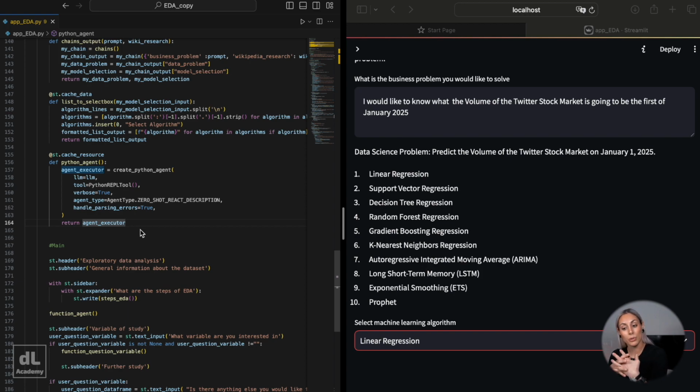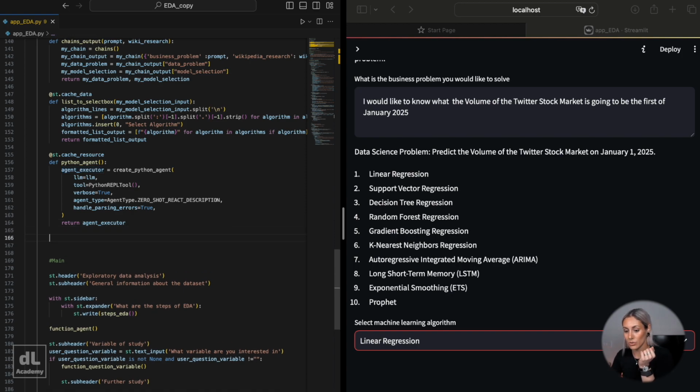Now that we have initialized our Python agent, we can use it to provide a solution to our problem using the algorithm chosen by the user. So we're going to use the .run method on our Python agent and request the generation of a Python script to address our data problem and also to solve it. For that, we're going to create another function called Python solution.